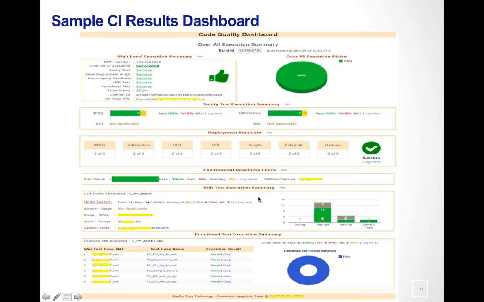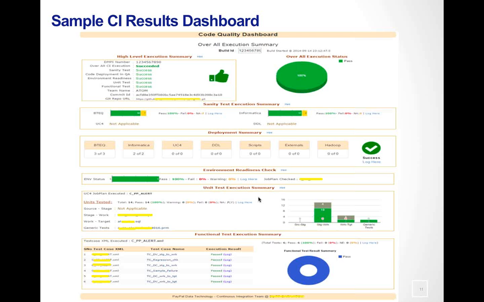To give you a few examples of the unit test case standards that normally get handled, it's something like the null handling checks, the audit column checks, or the length truncation checks. Functional tests are something that the teams can write based on the business logic that's available. Prior to these, whatever is part of the workflow is readily available as part of the system itself. There is still scope for any team to add as many test cases as they want and plug them into our automation framework.